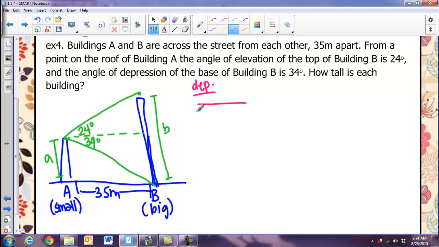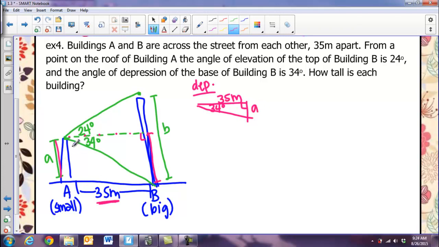So I'm going to kind of break my picture down. Well, you know, I tried. So I have a right triangle. Remember, this would make a right angle because that is the horizon line. This was 34 degrees. And then I know that if this distance is 35, surely we don't have any slanty buildings. I mean, mine is kind of slanty, but it's okay. This is also 35 meters, sorry. Got to know what I'm dealing with here. And then if I'm looking right here, if you notice, this length is going to also be equivalent to this length and get me A, okay?